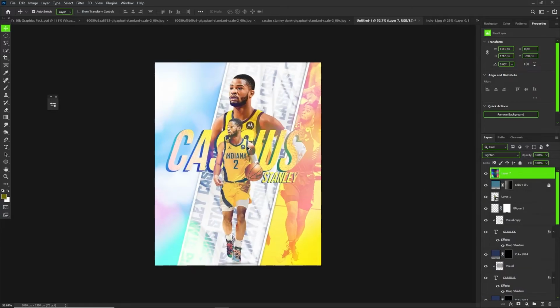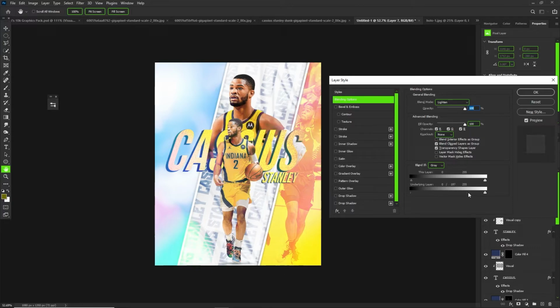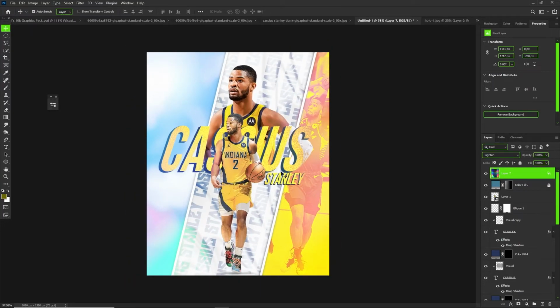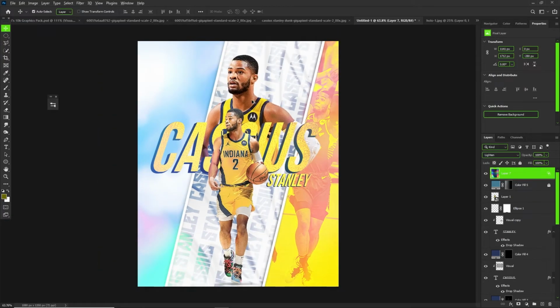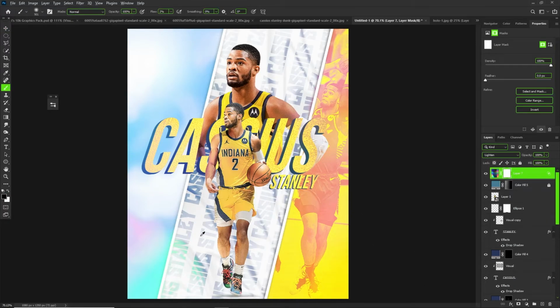So I guess lighten looks pretty cool. So I'm gonna put it on lighten, and then I'm gonna put some blending options on and take it off some places. But yeah, at this point, I would say you're pretty much done. You know, you can add whatever else type of things you want to add. Maybe you want something that's blurred in the foreground to add a little bit of depth, but I like where it is right now. I'm just gonna soften it up over here like that.